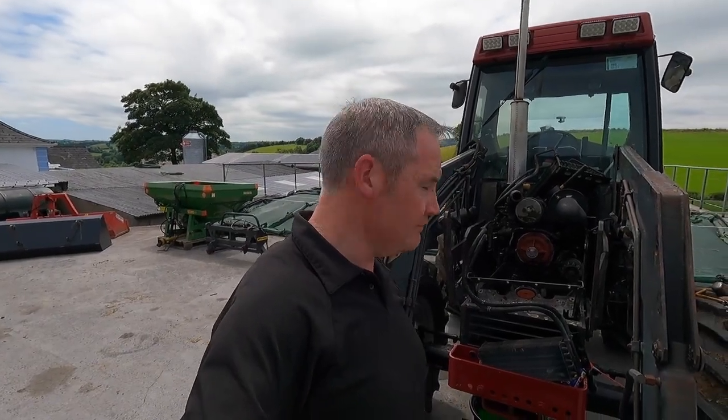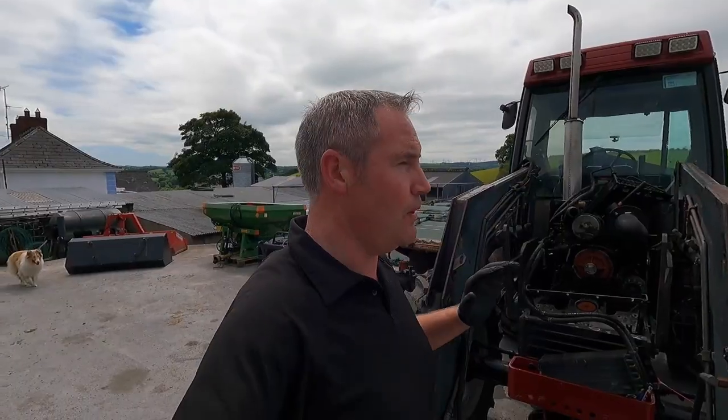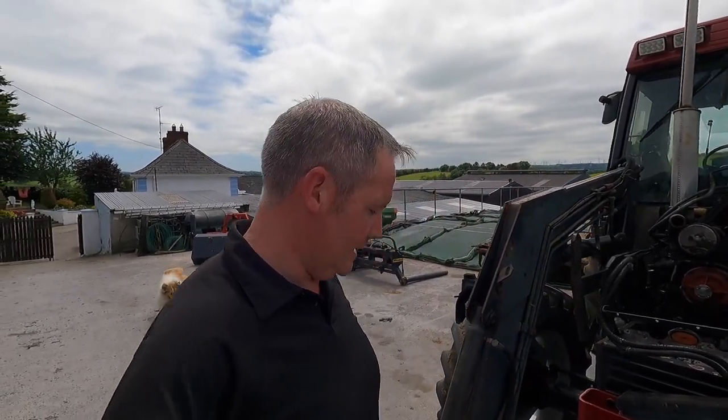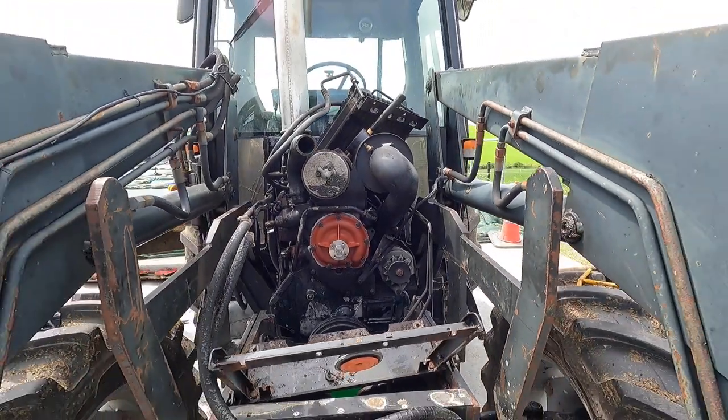Right, so that's the water pump in. Not a big job. Definitely not a big job. Anybody could put a water pump in. It's just getting at it, the bit of tearing down. So take plenty of photos when you're doing a job. That way you can always look back and make sure you put everything back in its place. That should be 100% now, turned nice and freely.